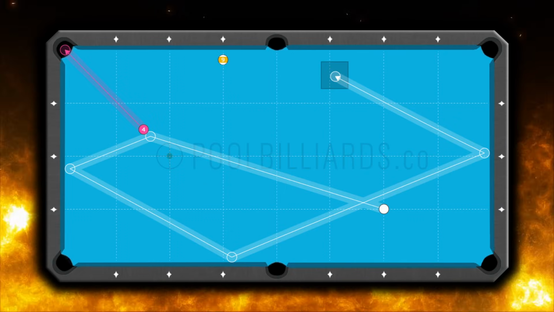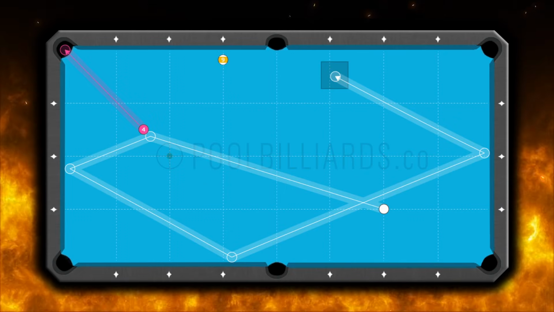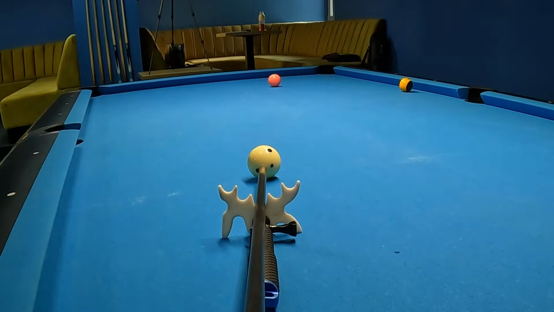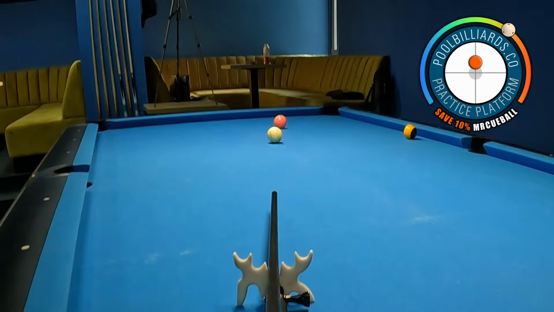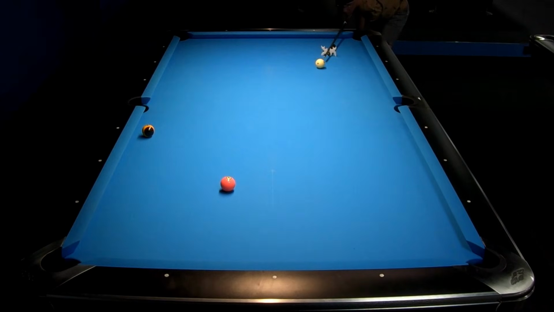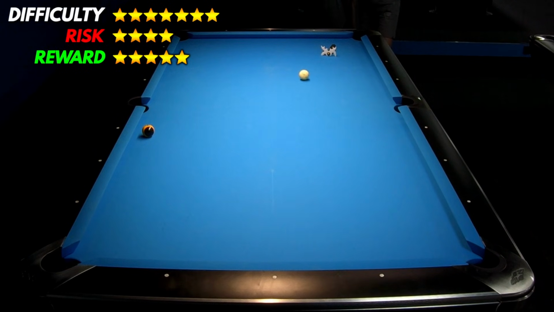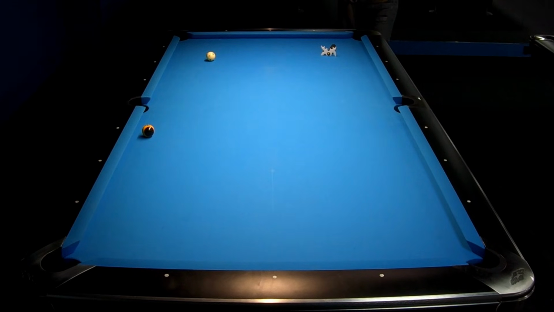And actually there is one more option, and this time we are using the most complicated path. We need to hit the cue ball with bit of topspin and use 4 rails and go around the table for the 9 ball to the same pocket. Risk of the shot is not too high because we are using safe path, but the shot is really difficult because we need to apply a lot of speed, which can cause mistakes.